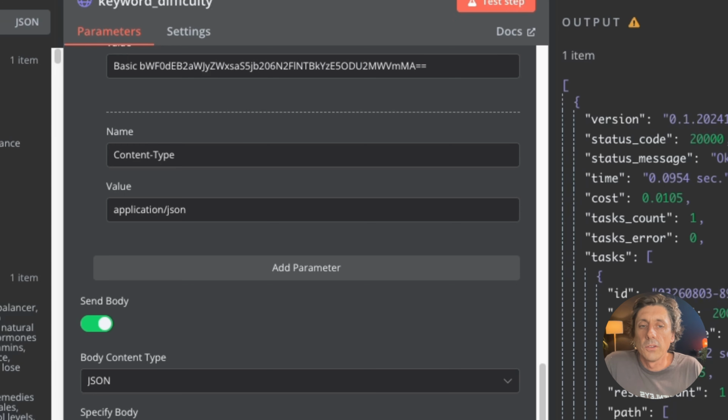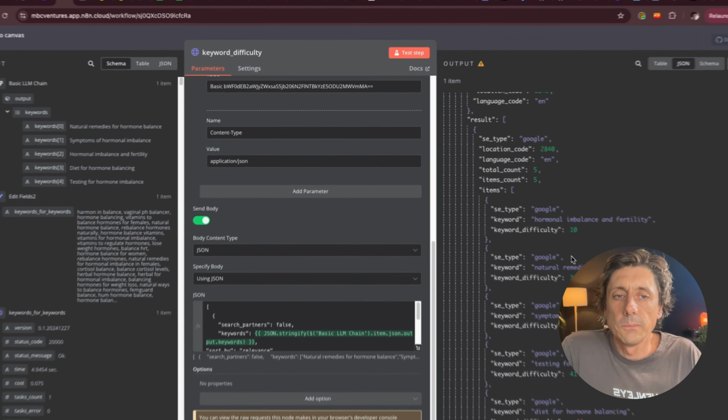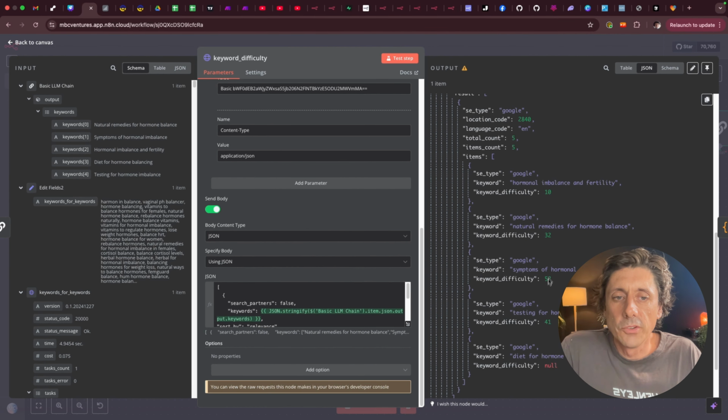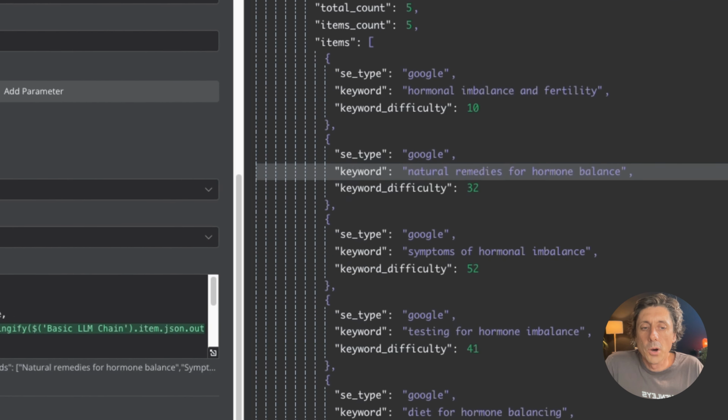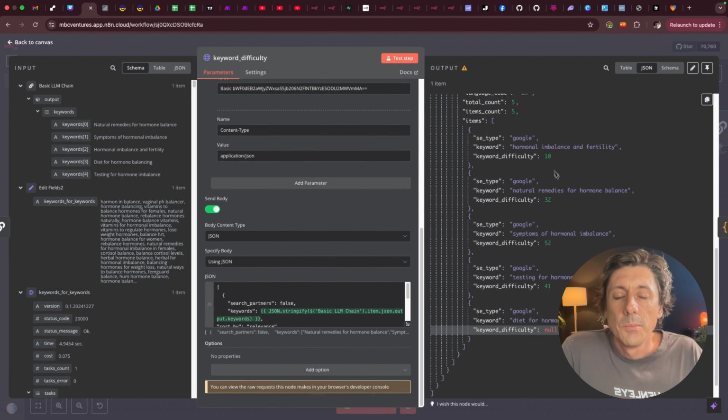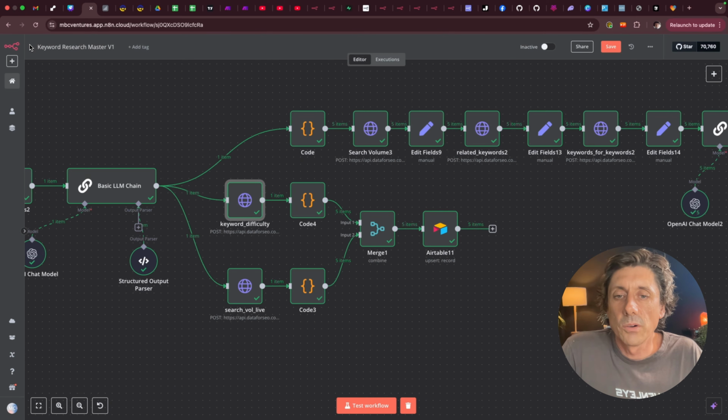If you run it, you'll notice that it's going to run for all those keywords. It's just the keyword difficulty one. You can see it got the keyword difficulty for each keyword, so it did it in bulk. This one didn't have a keyword difficulty, which is fine. Sometimes the long tail keywords come back with null, which is fine. But you can see there, by doing this, it did a bulk request and got all the keyword difficulty. So if you map that in like I did, that's going to work for you.